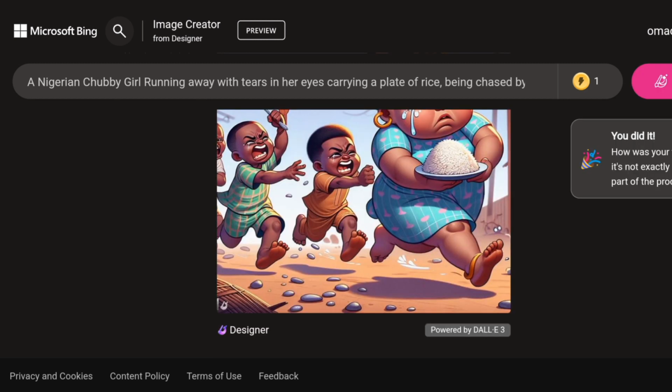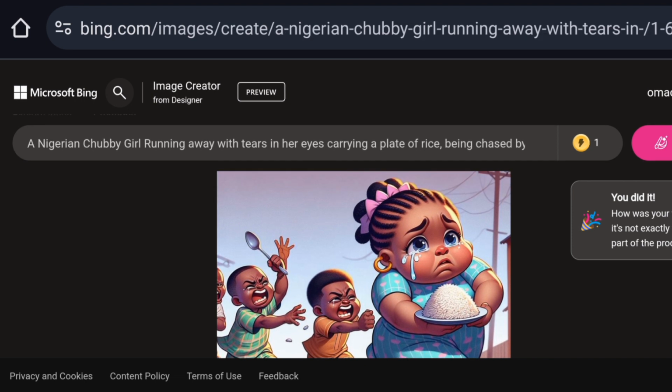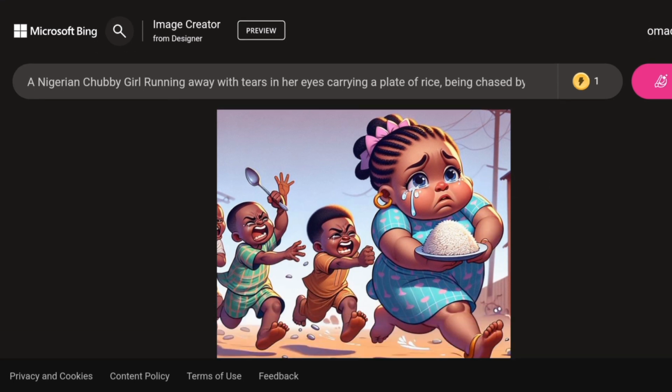Up here you can see, wow, this is nice. You can see just exactly what I entered. It said a Nigerian chubby girl running away with tears in her eyes. These are the tears, and she's chubby, carrying a plate of rice and being chased by her angry siblings. So this is how to create your own image on Microsoft Bing.